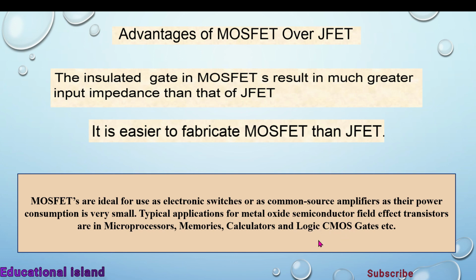And this is the end of the lecture about FET. We have studied in this chapter the field effect transistor, the junction field effect transistor, and the MOSFET, and we have studied the two types of MOSFET: DMOSFET, the depletion type MOSFET, and E-MOSFET, the enhancement type MOSFET. We prefer FETs over BJTs because they consume low power, and we can amplify the value of voltage or current in a better way than BJTs. That's why we prefer MOSFET over JFET or BJTs. And this is the end of the lecture.